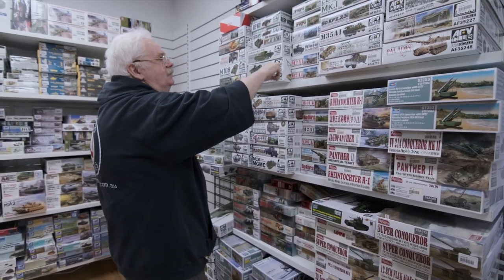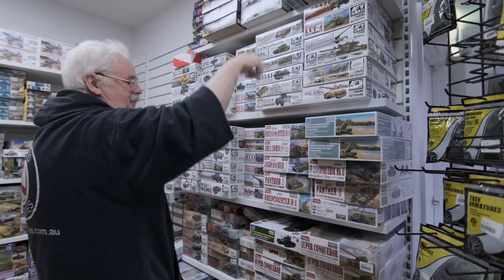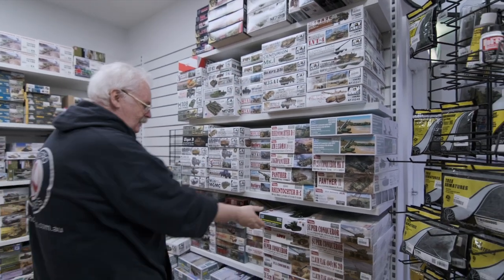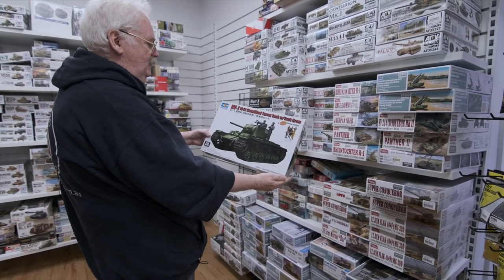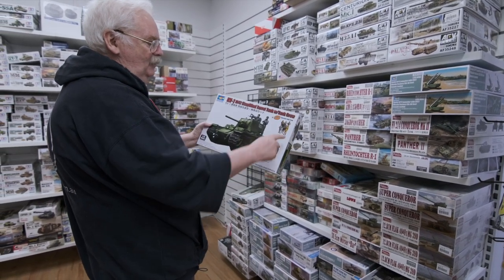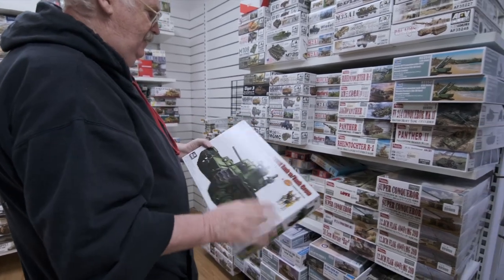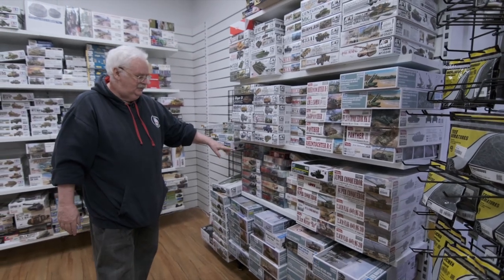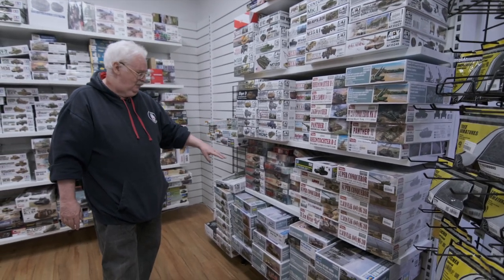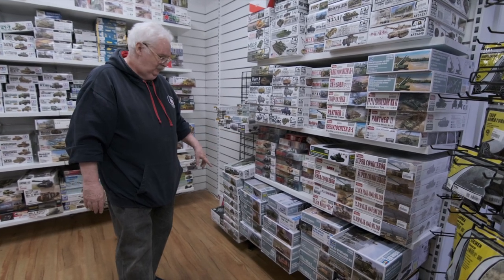What else have we had? This is all restocks, things like that. Centurion Mark I again, back in stock, so there's been all those sort of goodies. From Trumpeter, we've got some new bits and pieces. This is the KV-142 simplified turret with crew, so this comes with the crew this time. Apparently it wasn't a bad kit in its time. ICM, we've had a few new bits and pieces. Unfortunately, at the moment, we've sold out of most of it. We're expecting another fairly large shipment of ICM shortly.